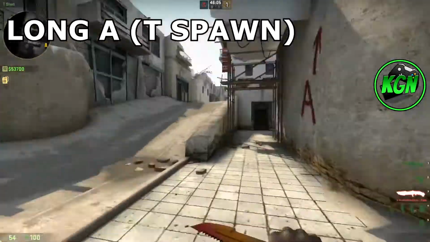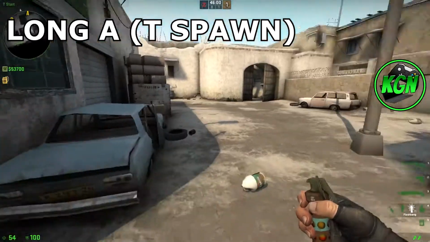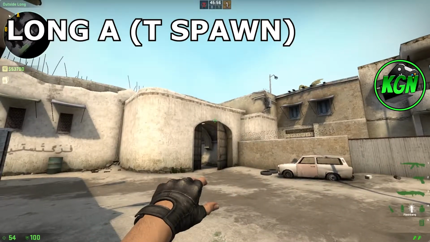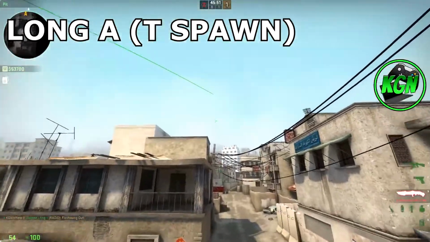So while you come out of T spawn, come over here, and instead of throwing from right here, come over to the car a little bit, or get past the car, and then look at the door, jumping throw, and that'll pop all the way over here. It'll flash the guy long.